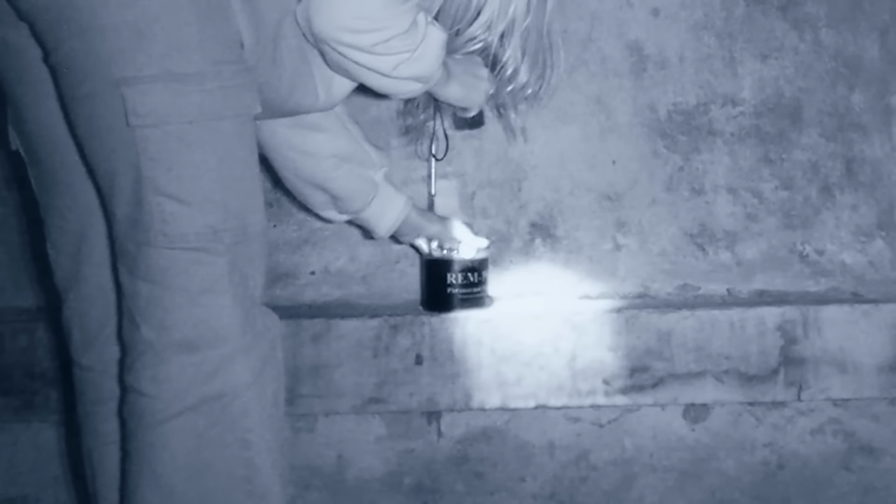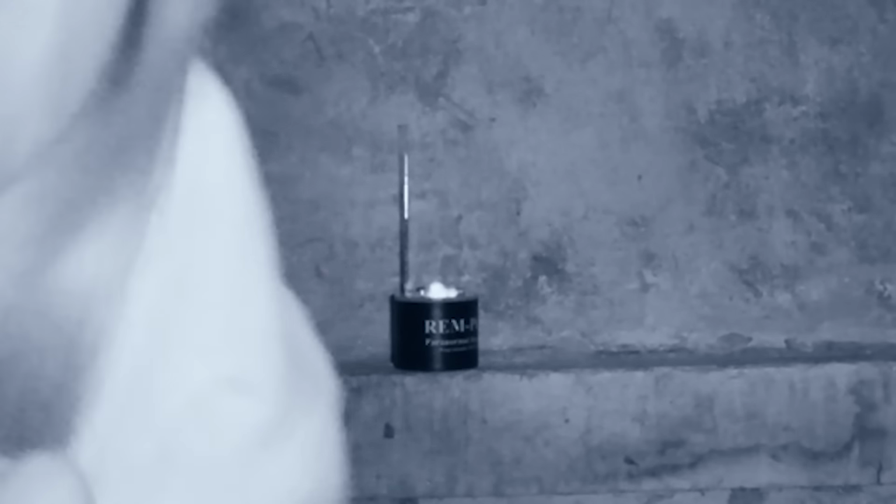So I'm going to set up a REM pod in the adjacent jail cell. We're gonna see what we get. Jesus, this is so freaky. Essentially what the REM pod does, creates like an electromagnetic barrier, and if there's any energy that comes in close contact, it will go off and we will know. All right, the REM pod is set up. I'm gonna go back to the area where my sleeping bag is. We'll see if anything gets picked up in here.